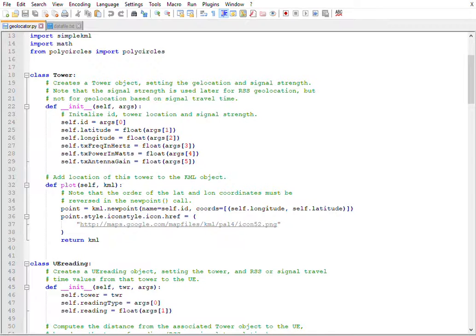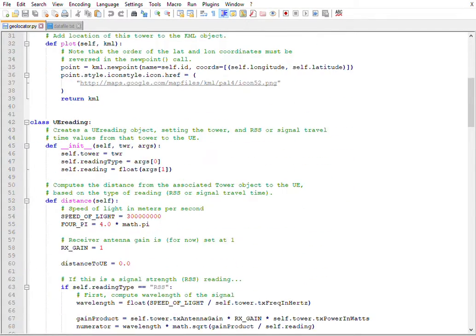You'll notice on line 37 that there's a URL there going to an icon, and that icon is the icon that will appear on the Google Earth map to show the location of the cell tower. And you'll see it looks like little triangles. But anyhow, that is the tower class.